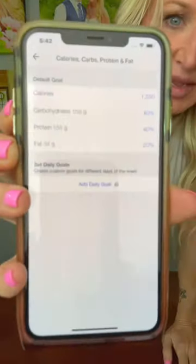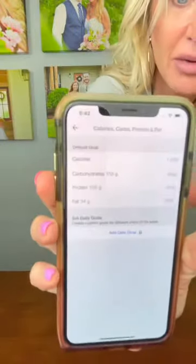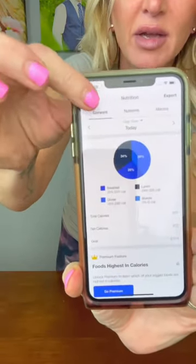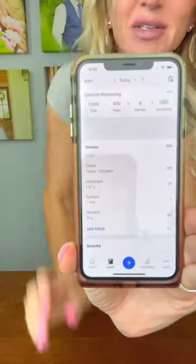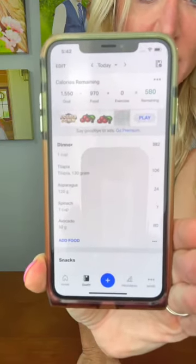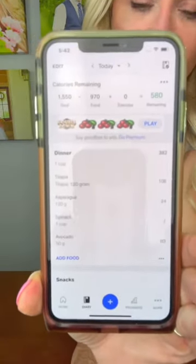All right, we're going to get on out of there. There's a little arrow up here. Just hit that arrow to get out of there. If I can hit it backwards, there we go. And hit the X to get out of here. It's hard to do backwards. All right, so there you go. Now, when you go to put in your foods, you only want to scan your foods in by the barcode or use verified foods.